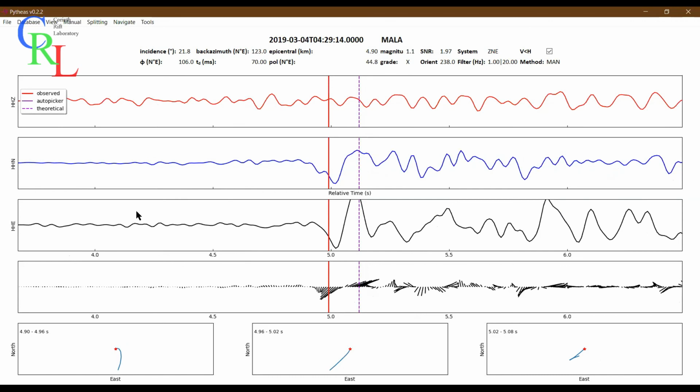And I can see that in the exercise we have provided, there are some questions that you can answer. For example, you can take a measurement, and what is the polarization direction? What is the time delay? Just measure. And of course, for everybody who is interested in CR wave splitting, or using the program in general, we are both available, me and Professor Kaviris, for any questions or any other issues that you may have.